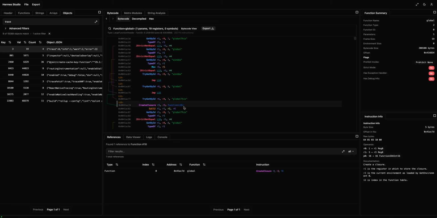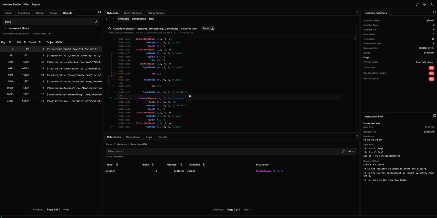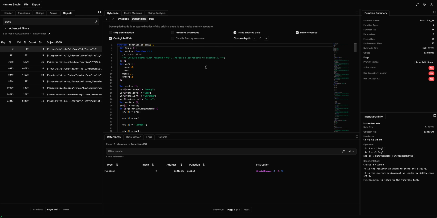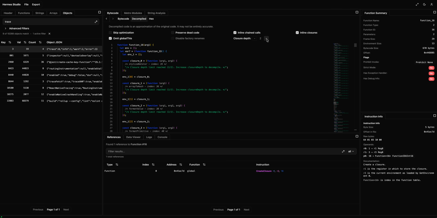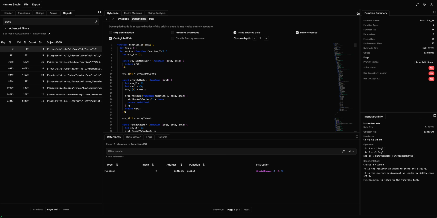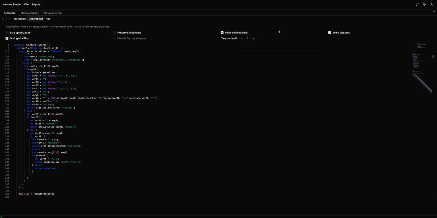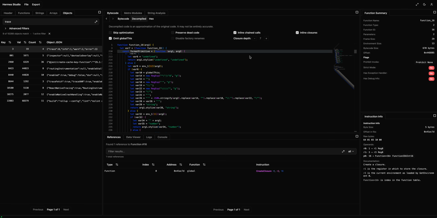Actually, yeah, it's not a Metro module. This is actually a base polyfill, so there won't be a module for it. We decompile that, and look at the exact implementation. Pretty nice.